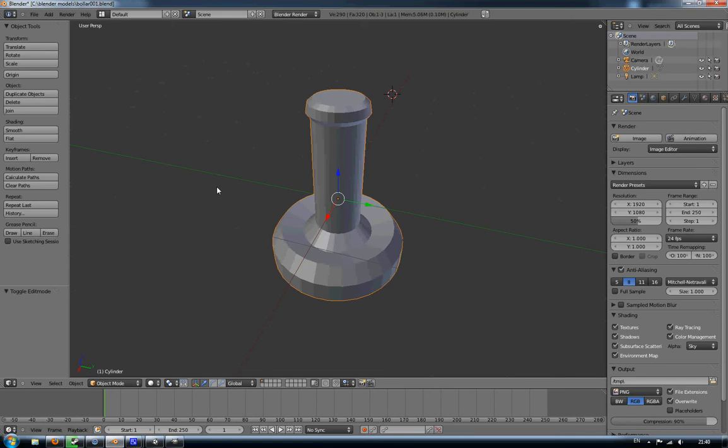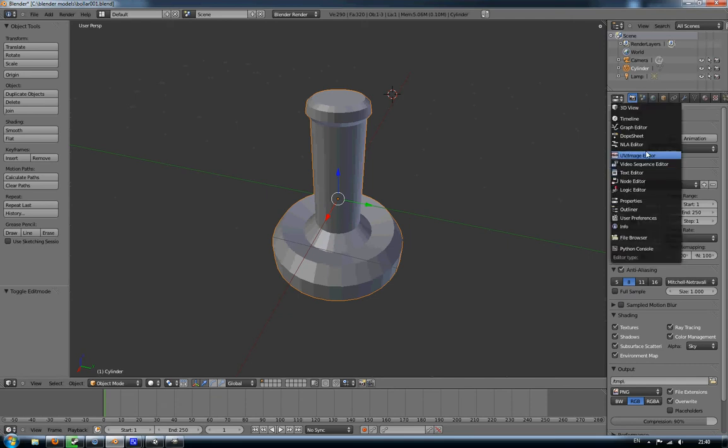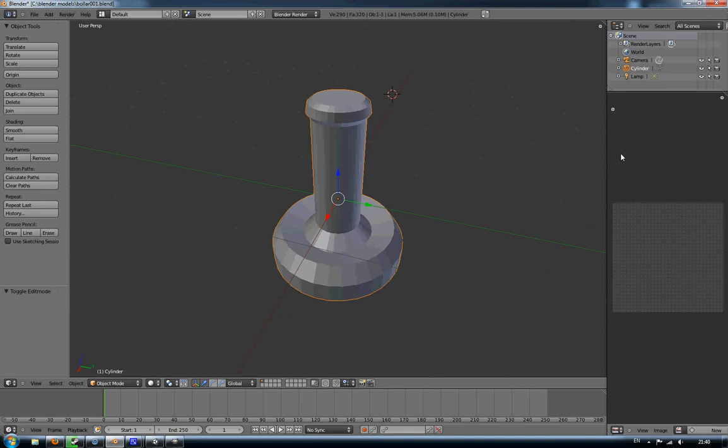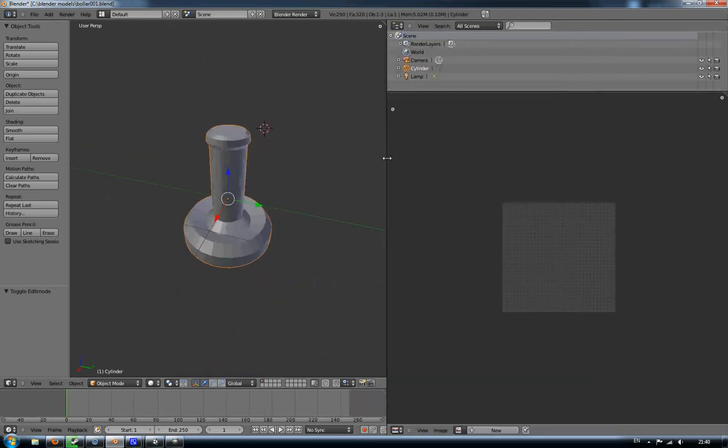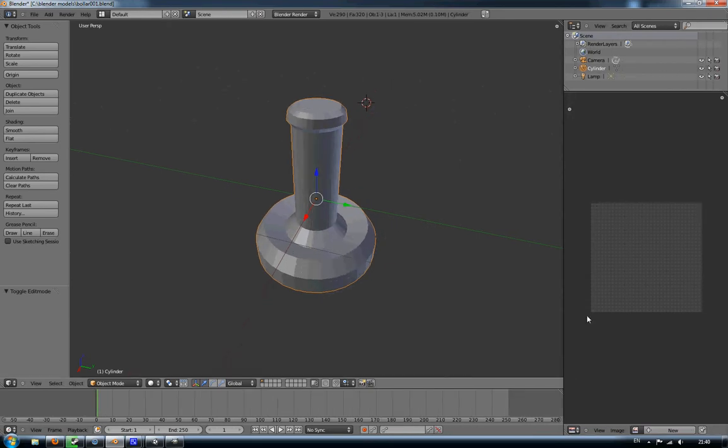The last thing we need to do before we leave this and the tutorial will end is if you click on that button there, and you can bring up the UV editor, and you can bring up different things in all these different windows. It doesn't have to just be that one. I use this one because then I can see that, and I can see that, and it's all quite easy, and you can kind of bring things out as you need to. So here we have, this is going to be our UV.